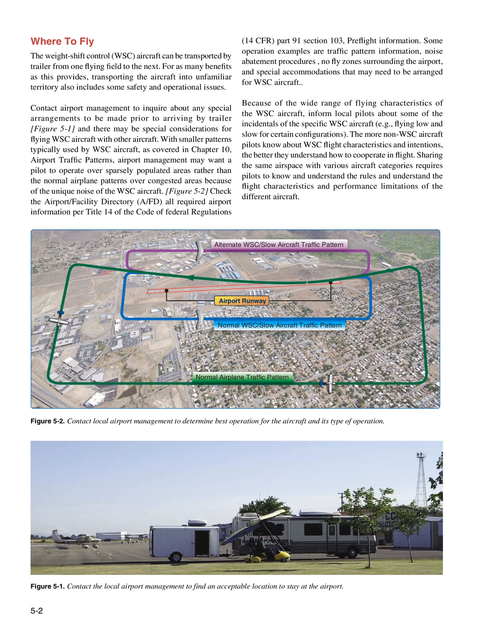Because of the wide range of flying characteristics of the WSC aircraft, inform local pilots about some of the incidentals of the specific WSC aircraft, for example, flying low and slow for certain configurations. The more non-WSC aircraft pilots know about WSC flight characteristics and intentions, the better they understand how to cooperate in flight. Sharing the same airspace with various aircraft categories requires pilots to know and understand the rules and understand the flight characteristics and performance limitations of the different aircraft.